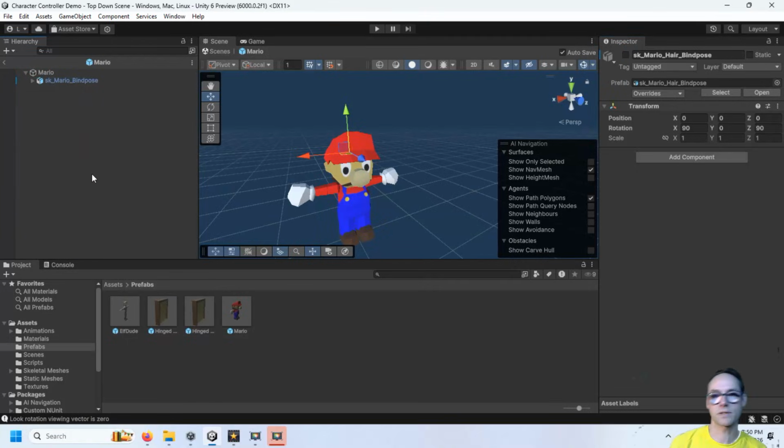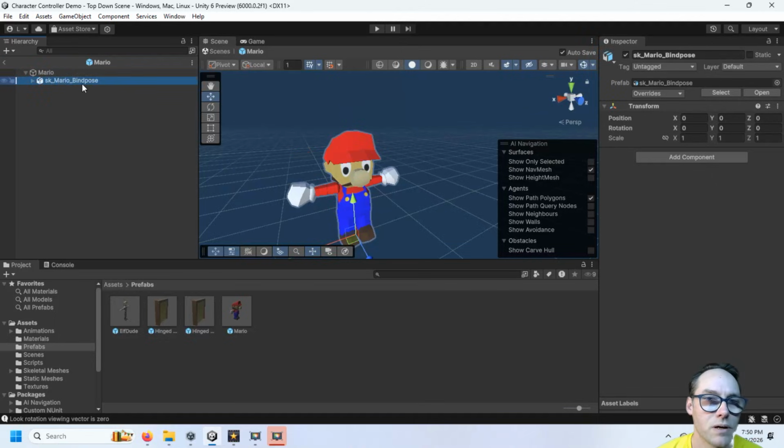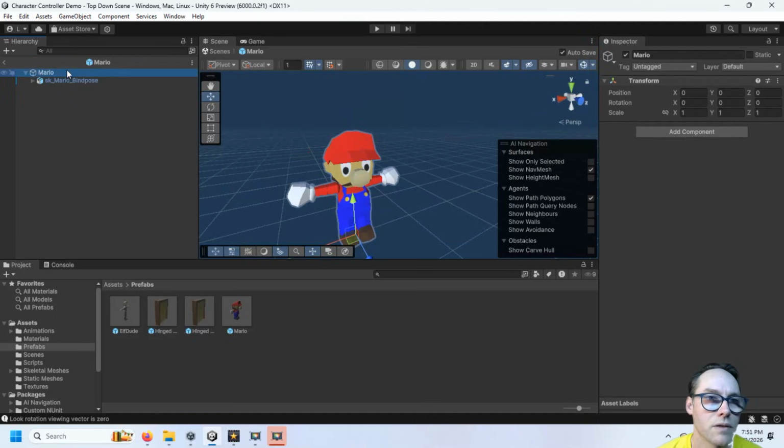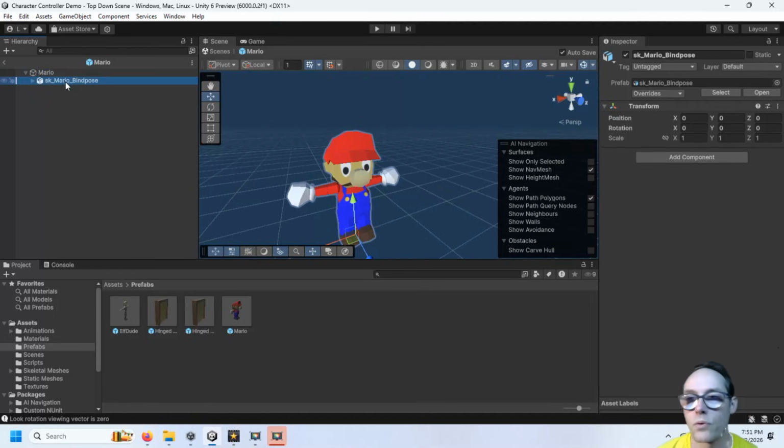So what we need for this is an animator. We want the animator to actually be on our model, not the parent object. The reason for that is Unity actually checks the child for the animator, but it doesn't check the grandchildren.